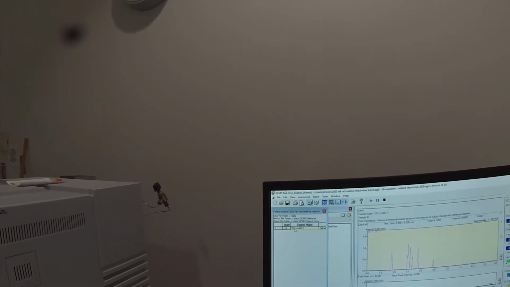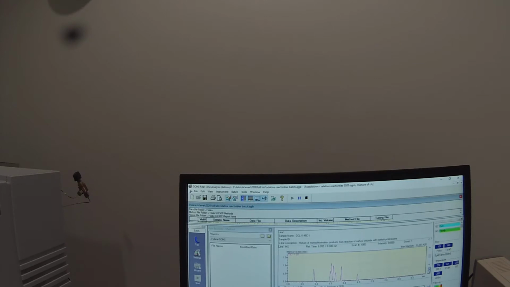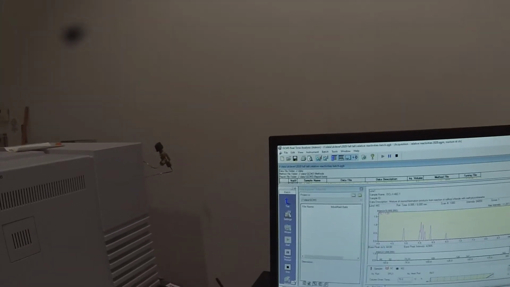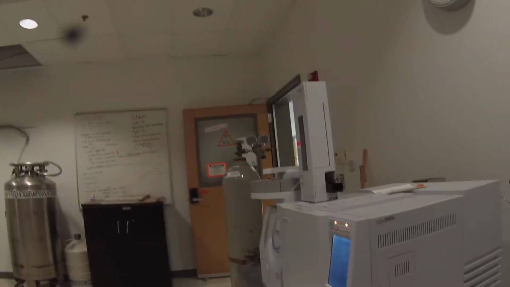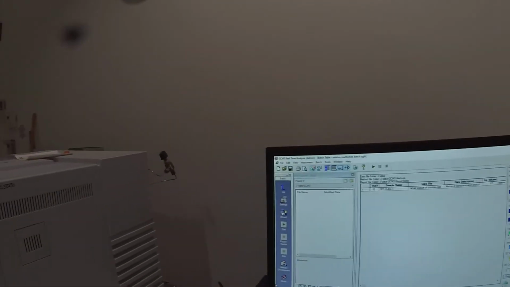And you can see this is no longer blue, which means it's done with its batch processing. And it's going to start cooling the oven back down to 75 because it went all the way up. The oven's at 217 right now, so it's going to cool that back down.